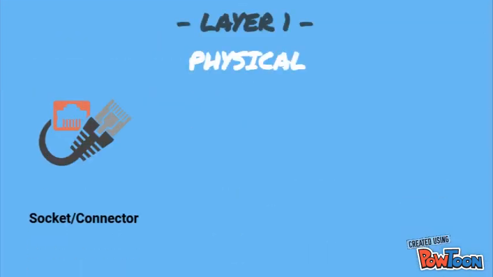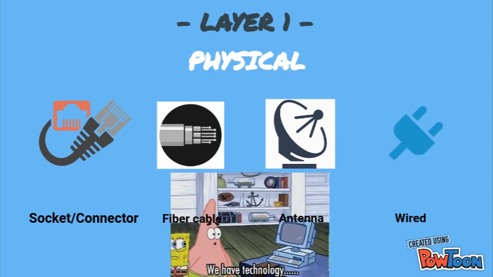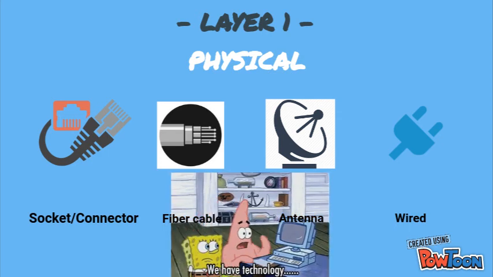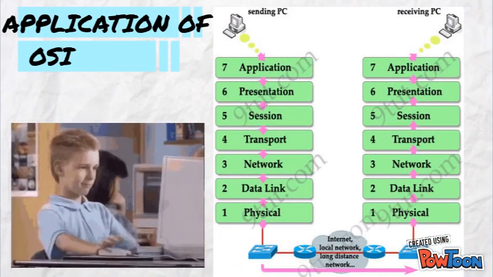Layer 1. Physical. The physical layer is the physical part of the network where the parts or hardware can be touched and seen. The parts can include cables, whether they are fiber optic or some other. Another part can be the connectors. This is what connects the network to the computer, and it could be via. This is how OSI works.